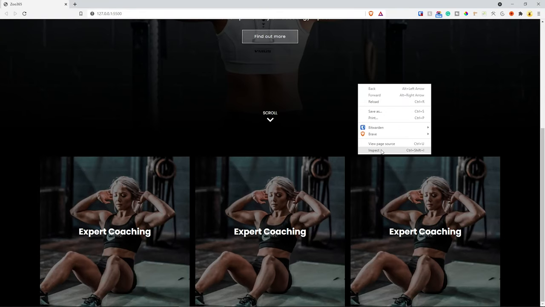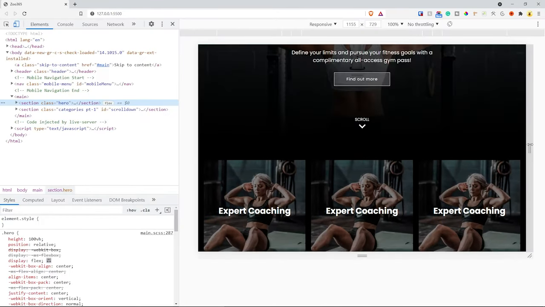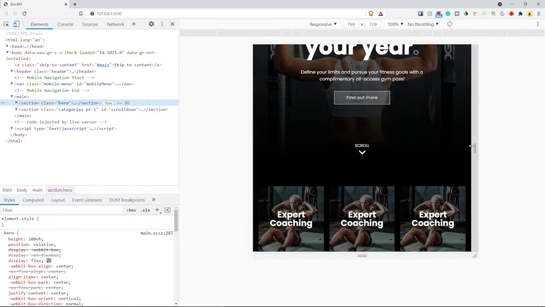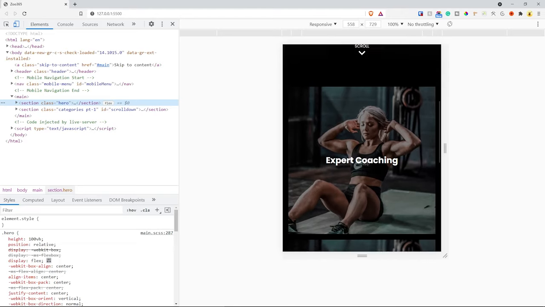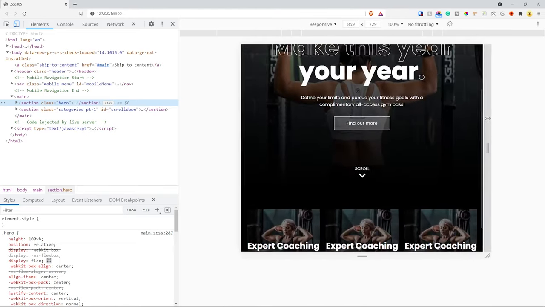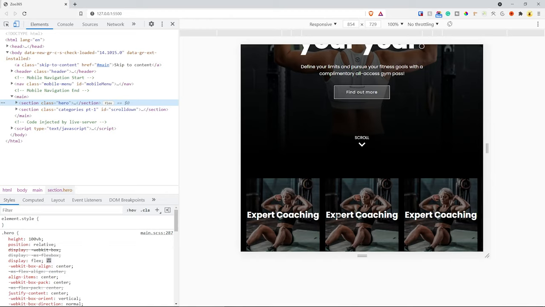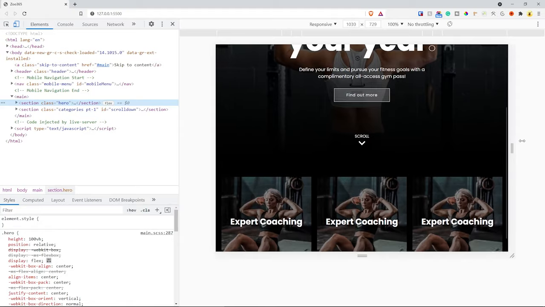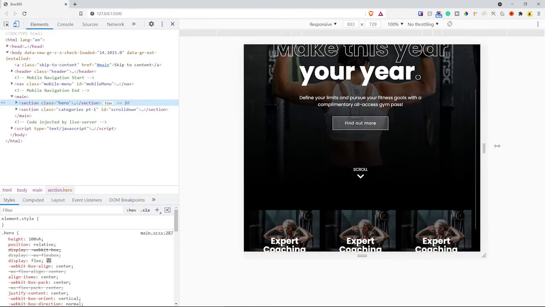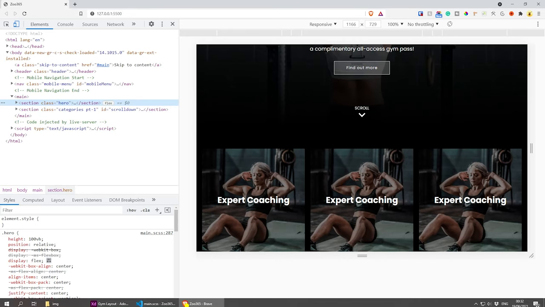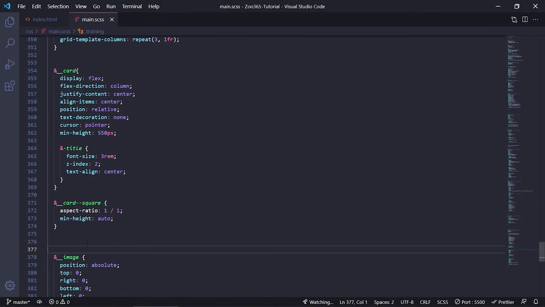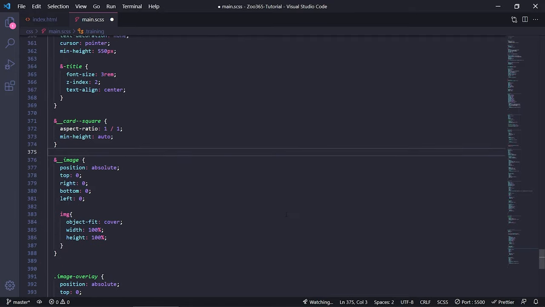Okay, so hopefully if we resize this, they're all keeping their aspect ratio to a square, and when we go down, they just become big squares, and that's kind of what I wanted. At this point we could have potentially resized the font as well, or done something else with them, or had 2 cards or something like that. But as you can see, this is how you could do responsive web design, which is pretty cool. So hopefully when we do the next cards, we're pretty much set here and we won't have to do too much work. We might have to just add another class element, and that's it.